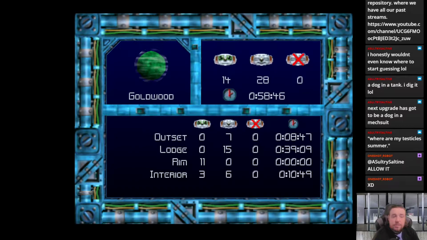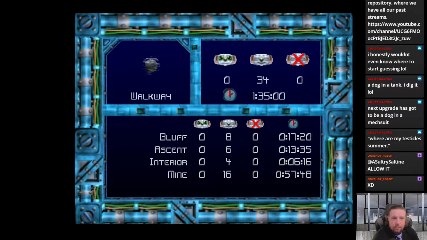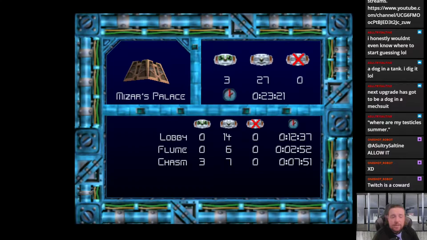Okay, so we still need some stuff off Goldwood. Yes, I remember that. Abandoned Wreck is good. Water Ruin is good. Peak is... Walkthrough is good. Mizar's Palace. Okay, we still need 3 and Mizar's Palace.